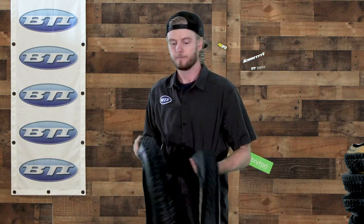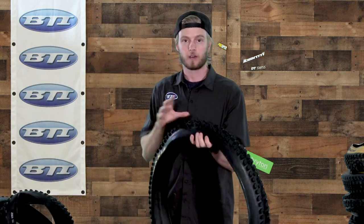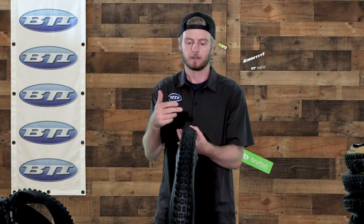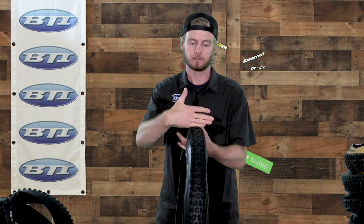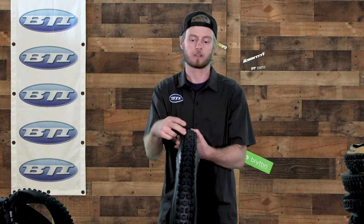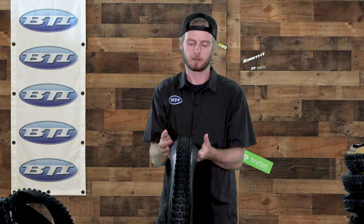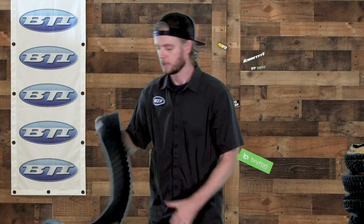Wrapping back to Maxxis, they launched two tires in the last couple of years that are really growing in popularity. First, the Assegai — Greg Minnaar's creation — combined a whole bunch of treads he had liked in the past. It looks really aggressive throughout, kind of like a combination between a DHF and a DHR. It has big paddle blocks with crossways siping, a classic DHF-style knob with siping front to back, and they added transition knobs so there's not as big a gap between center and side knobs. Tons of knobs, really well supported — an ultra-grippy tire.